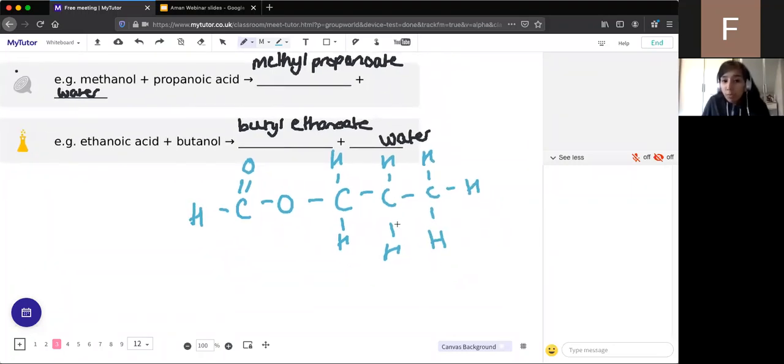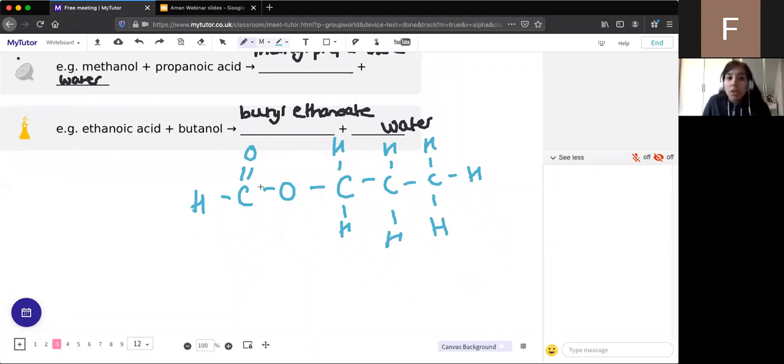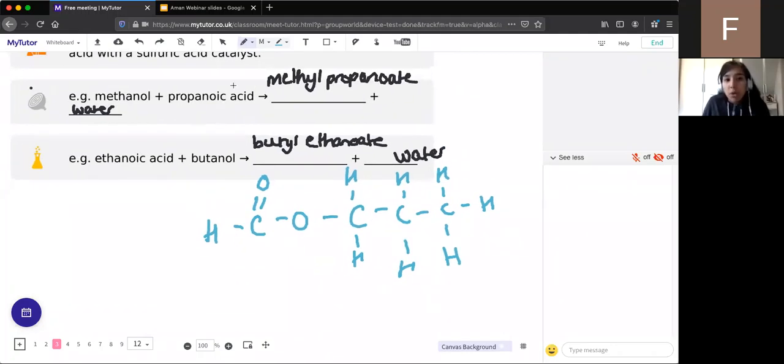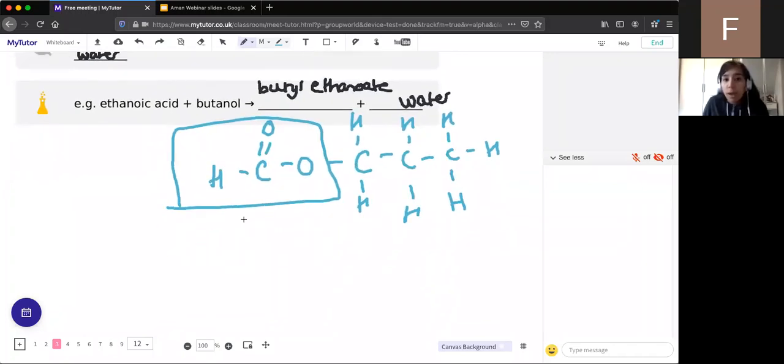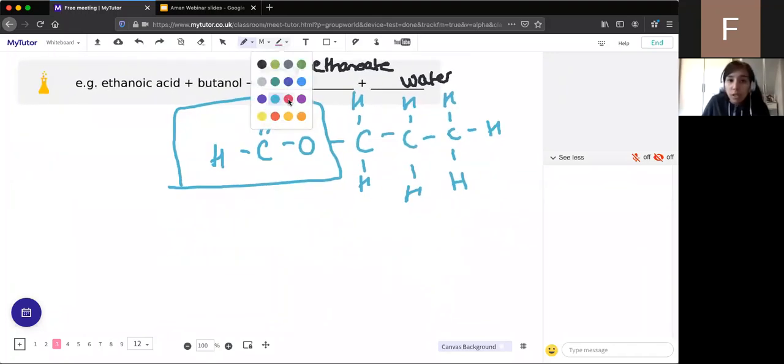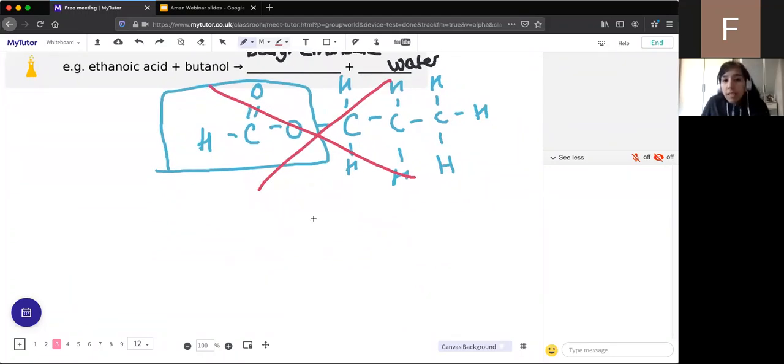This is wrong because in esters, do you remember I said that the propanoic acid gives the COO bond? So that means this whole part on the left should be the propanoate, whereas the part on the right should be the methanol or the methyl. So how it should be drawn, so this is incorrect, so I'm going to put a big red line through it so we know it's incorrect, is that it should be drawn with our COO bond.